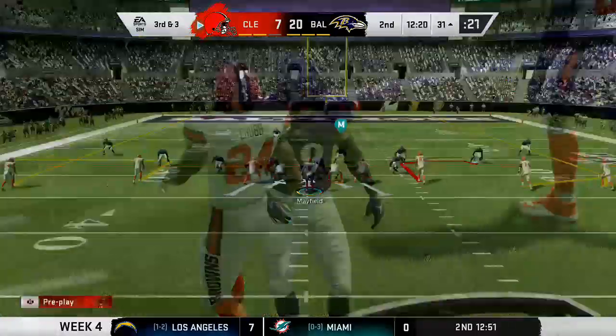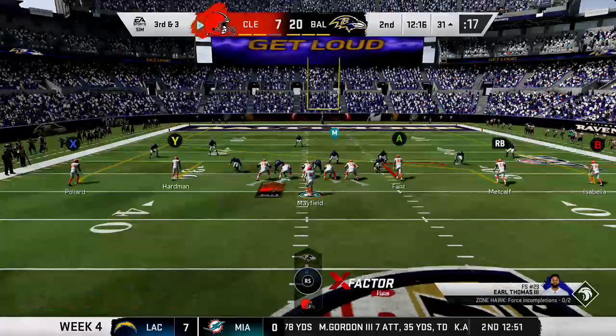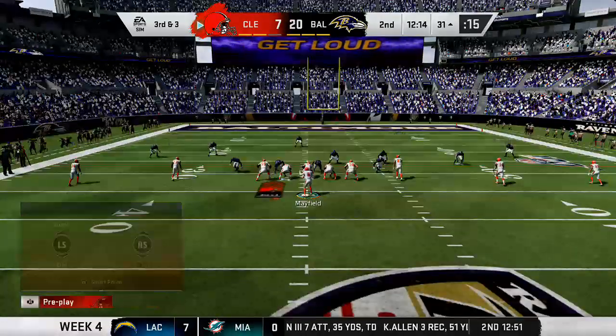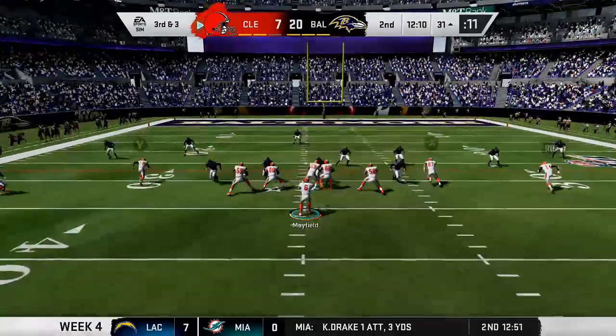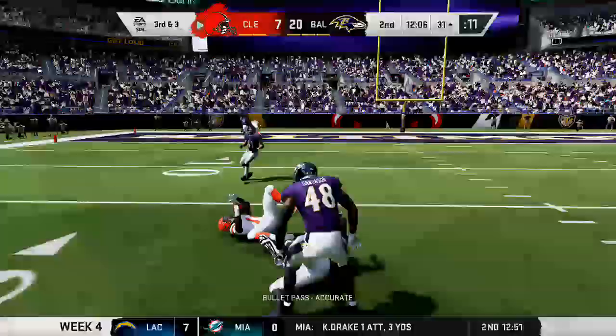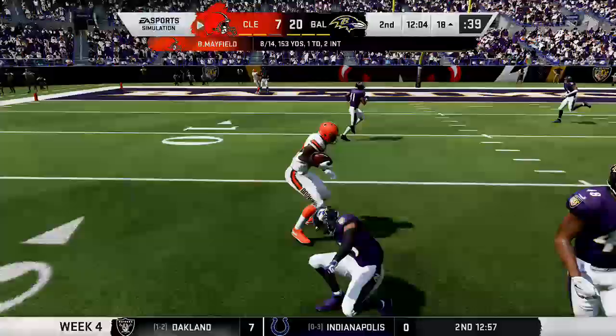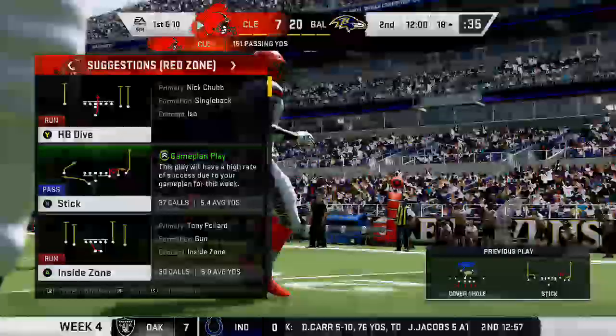He may be playing free safety while wrapped up in a corner's body, but Earl Thomas is the best center fielder in the game. He cleans up everything back there as far as I'm concerned. I think he just has intelligence, understands things, and boy, is he tough. Open man is Metcalf. He's got it. And he's going to be taken down with the first down at the Ravens 18.